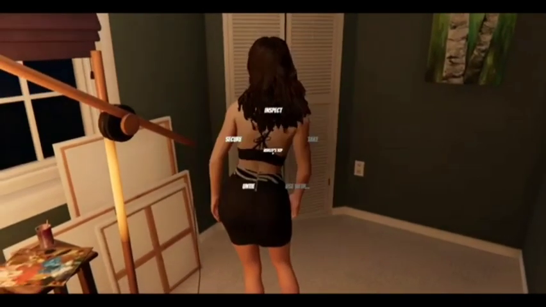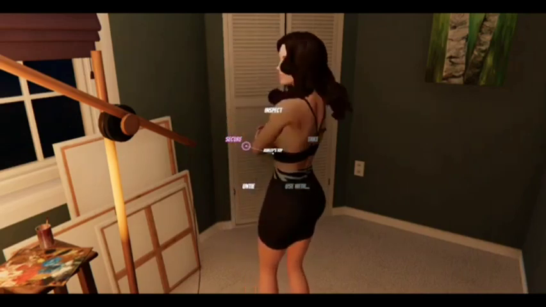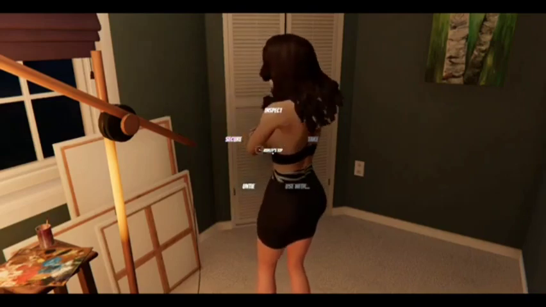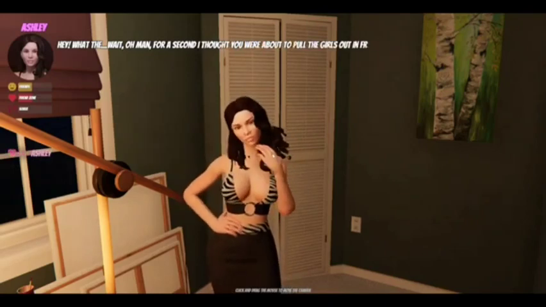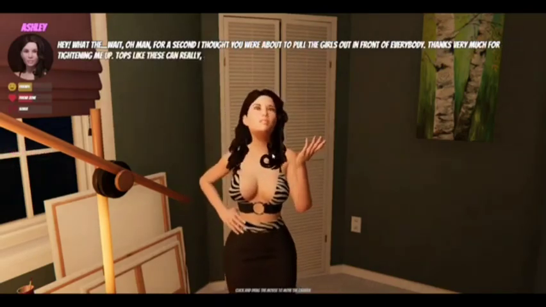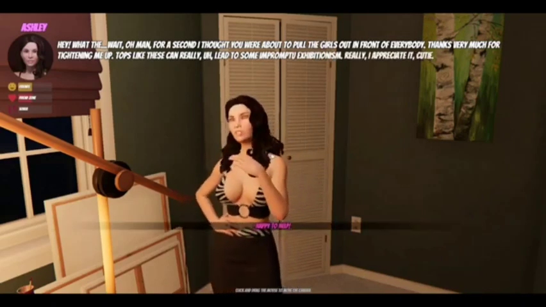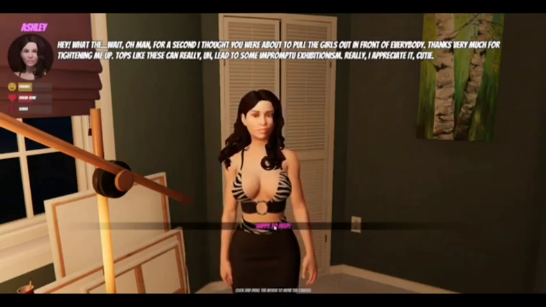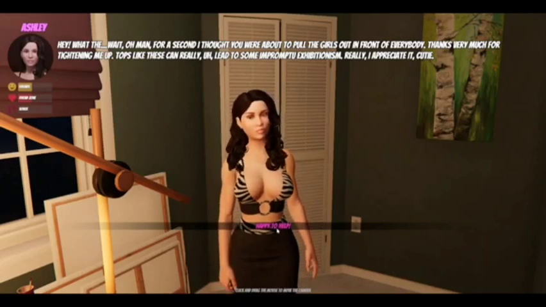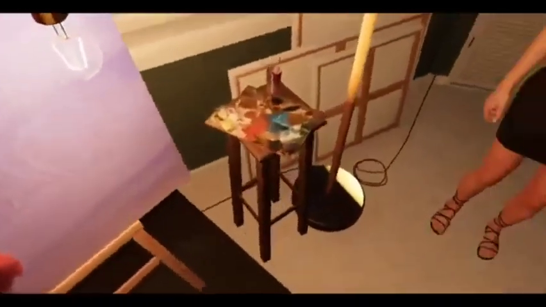Ashley, stop. Secure? Why? Oh, is it? Oh yeah, sure. Hey, what the? Wait, oh man, for a second I thought you were about to pull the girls out in front of everybody. Thanks very much for tightening me up. Tops like these can really lead to some impromptu exhibitionism. Really, I appreciate it, cutie. Wink, wink. I'm always here for you, sister. Happy to help. Can we paint? No, we can't. Okay.